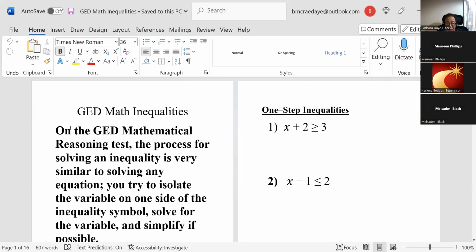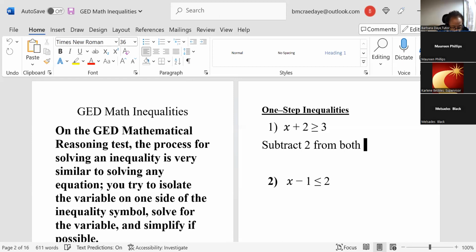So our variable in this first one is what? What is the variable here? X. That's right. Variables are anything from A to Z, and our numbers are 2 and 3. So if we want just this variable on the left side, what will we do to this inequality for that to happen? We will subtract the 2 from both sides, right? Just like if that was an equal. So subtract 2 from both sides.